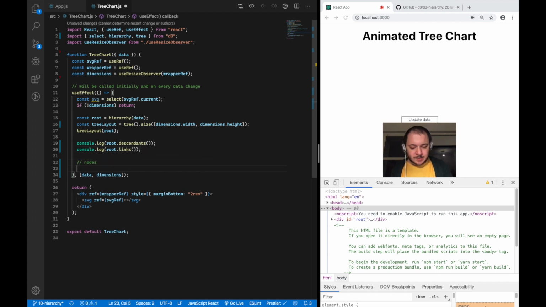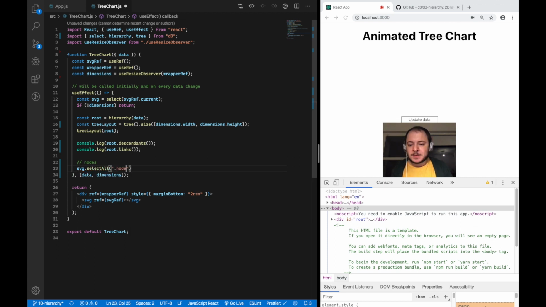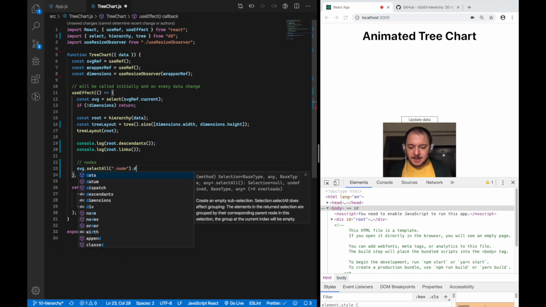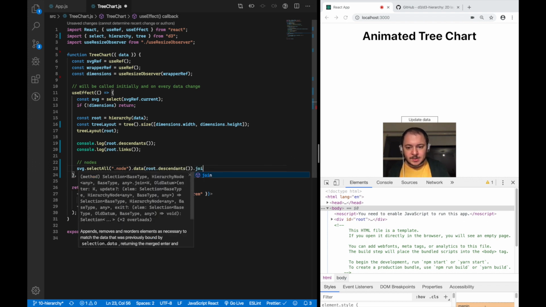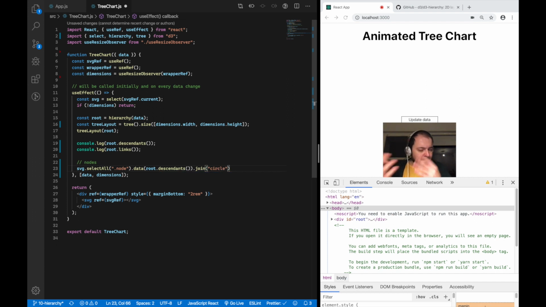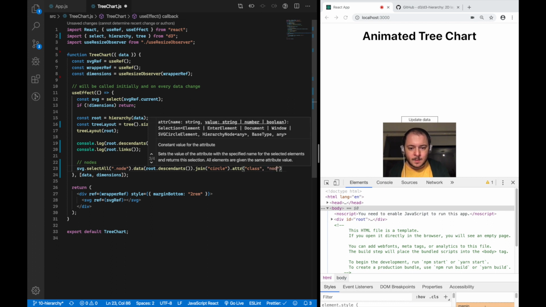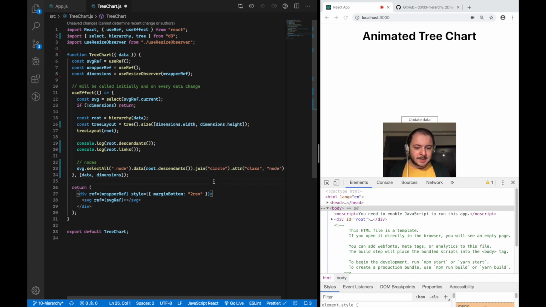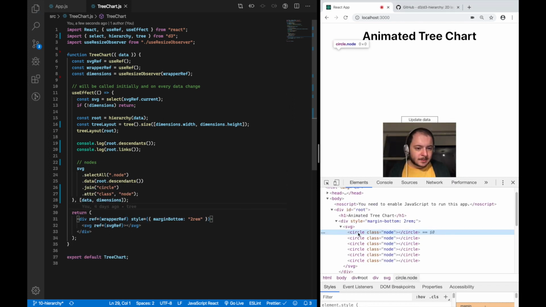And for that, we're just going to use the general update pattern we've been using so far for D3. We're going to say, hey, D3, select all the existing elements in my SVG with the class name node and synchronize them with the data I'm giving you here. And the data is now going to be the descendants array we just logged out earlier. And then I'm going to say join. So create a new circle element for every new piece of data, and also attach the attribute class node to every circle so that they can update later. And yeah, this will generate the 6 circles we need in our tree chart.